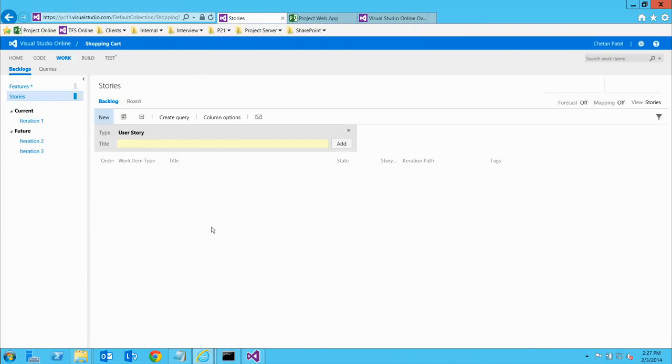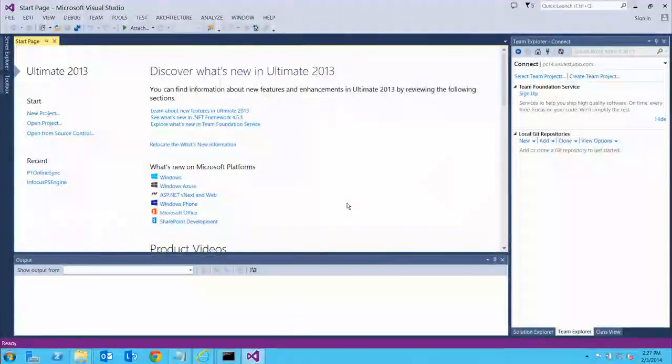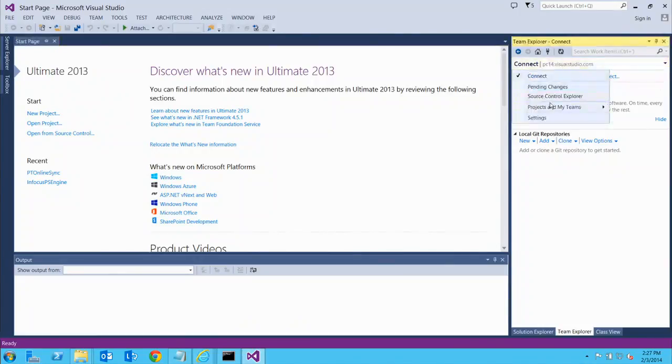Go ahead. And the other thing about this interface is a TWA, they call Team Web Access. And you don't need to have Visual Studio or anything like that. So if you are a developer or manager, you can just use that straight. But at the same time, if you have Visual Studio, which I have over here, 2013 Visual Studio, I can just connect right from here to the team project.